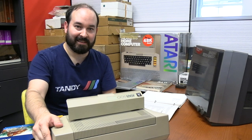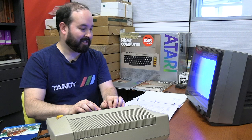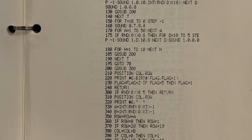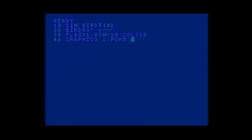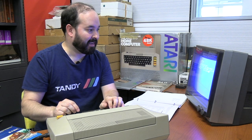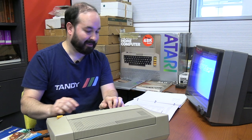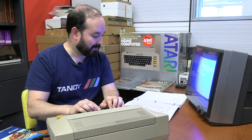I like the fact that if you open the cartridge door, it kills the machine — I suppose that's a safety feature. I'm just going to turn it off to be doubly sure before I put the cartridge in. All right, we've got our ready command and we're ready to start entering some code. For this particular program, I've chosen the seagull over ocean sample code — create a seagull, make it make some sounds, make it fly over the ocean. It's worth noting that the lowercase function on this keyboard requires you to throw it into lowercase mode — it's kind of the opposite of modern computers. Instead of caps lock, it's like a lock on lower, which is kind of interesting.